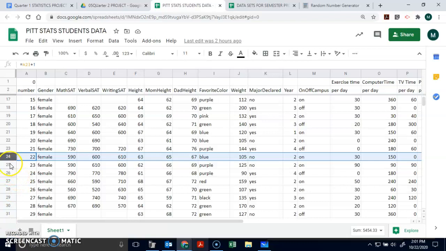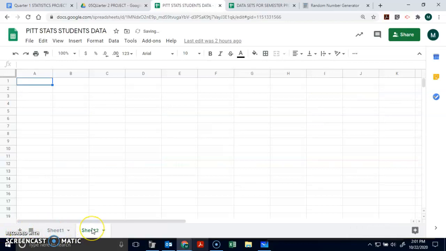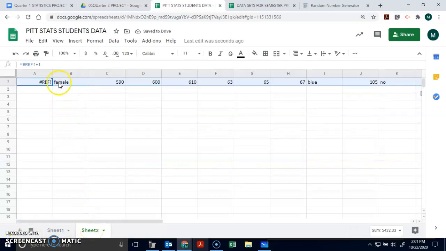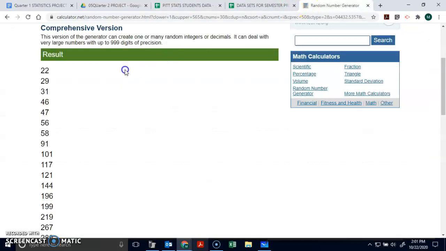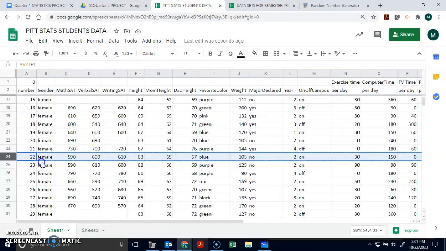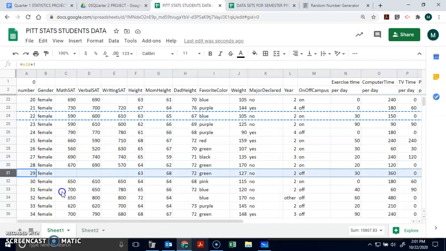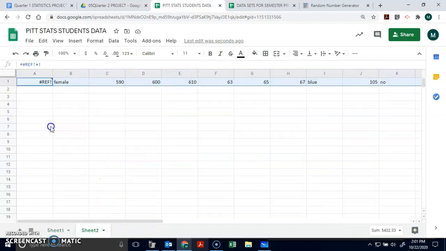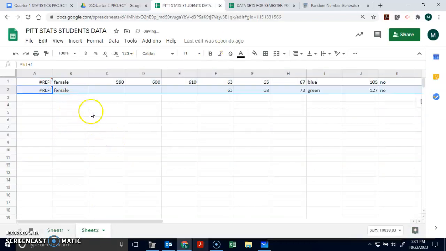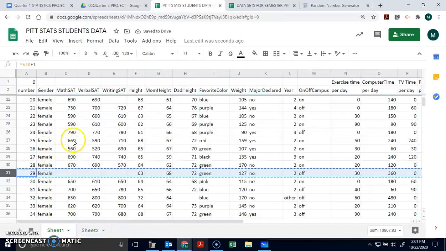The other thing you can do, because then maybe you can reuse some of this, especially for the two variable relationships, is copy that, hit Control-C, and it copies that entire row. Open up a new sheet and paste that row into the new sheet. And as I go back and forth, I find 29 is the next number on my random number list. So I copy that, go to the next sheet, paste it here. And then I can just keep pasting each of those over.